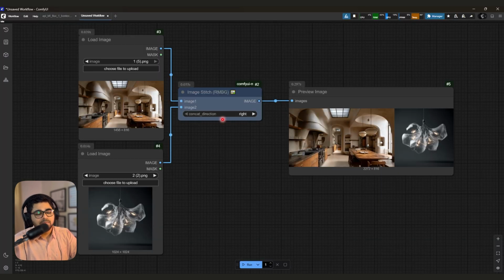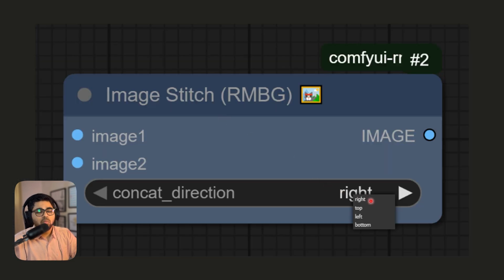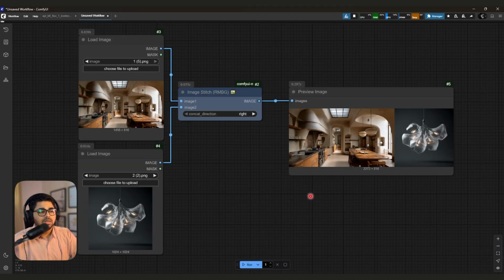You can combine multiple images for anything that you want, and the way this works is that you can say where you want the next image to be, whether you want it to be on the right side, top, left, bottom. I have noticed that whichever image you want to edit, keep it on the right side. Whichever image you want it to take influence of, keep it on the left side. Now that could be left, top and bottom, but the right one is where the changes happen. I tried multiple iterations. I kept it top, bottom, left. It didn't work. Only when you keep it on the right, that image comes as an output.